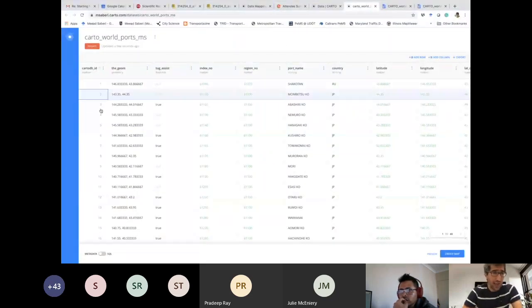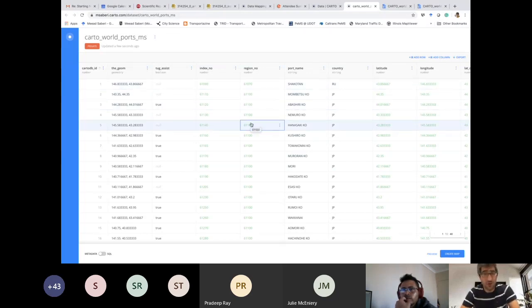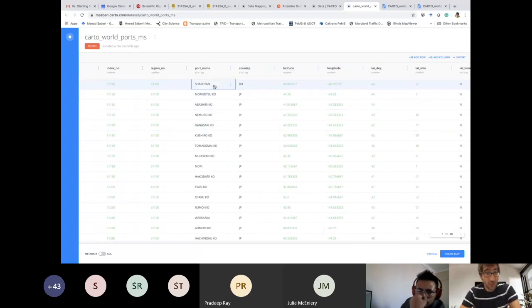CARTO adds a column, which is its unique CARTO ID. There is a geometry in this data set, basically the coordinates of the ports. There are some other numbers that I don't know what they are, like this index number or region number, probably something related to the marine industry. The port name is something we'd like to show in the map.